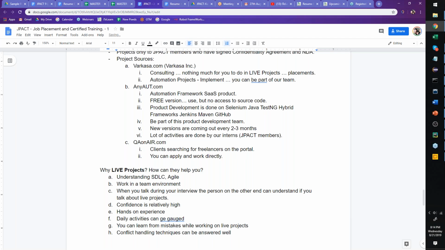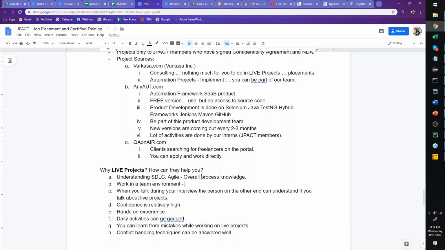You know how real-time challenges happen. So let's go through this list and see if there's anything missing, team. And keep letting those points keep coming. I'll keep adding them here. Whatever you think. Understanding SDLC, Agile, you get an overall process knowledge. Okay, so that gives you a lot of insight. Otherwise, you go and sit in the first day in a new job, it becomes a challenge for you.